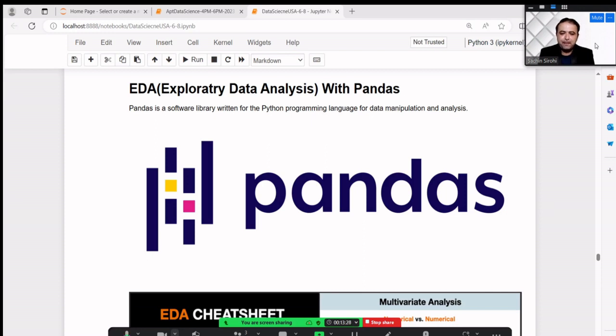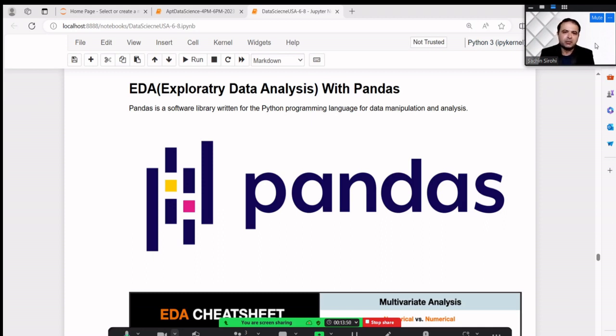Okay, so in the last class I discussed pandas, and today I will also recall the pandas process: how we can perform some exploratory data analysis and how to load an external file in Python.